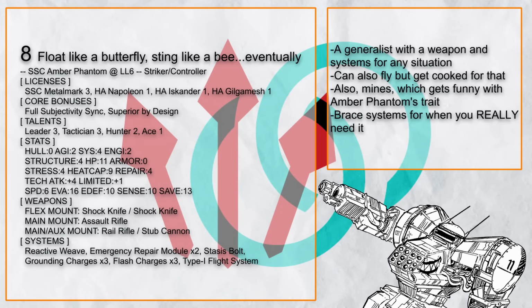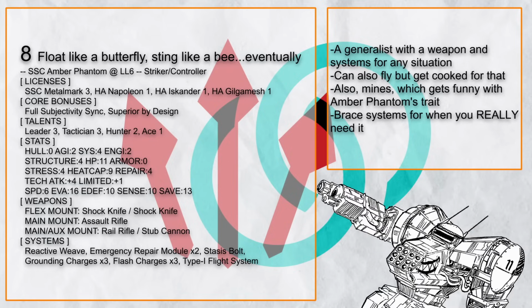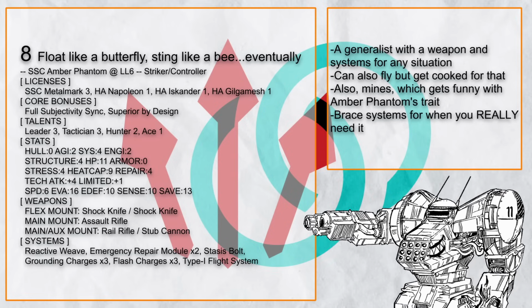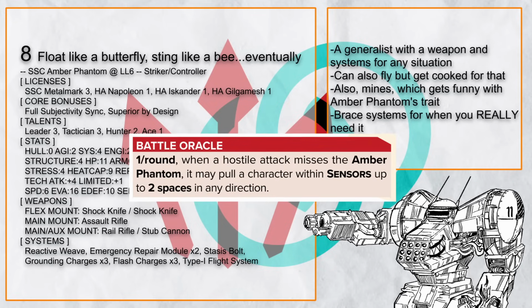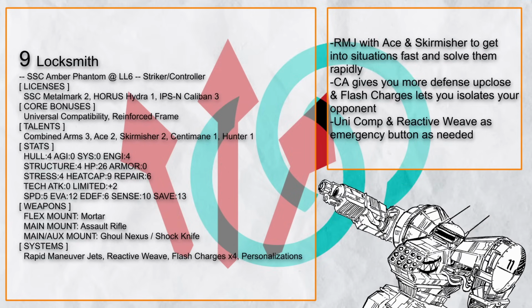Finally, there's Float Like a Butterfly, Sting Like a Bee, eventually an Amber Phantom loaded up with reaction to do things off turn, like Leader, Tactician, Stasis Bolt, and a bunch of Brace. It's an all-rounder build that does a little of everything in anticipation of every situation. Also, here's the thing about Battle Oracle, it lets you move people if a hostile misses you. Anyway, this build also has mine, so that's gonna be fun. And that's about it on the striker controller builds.